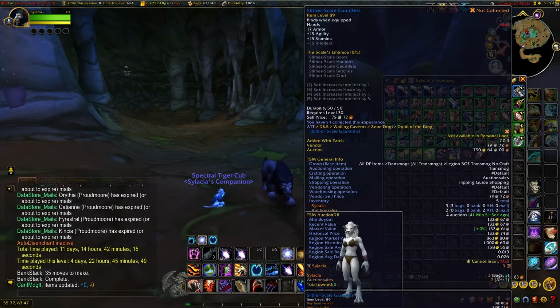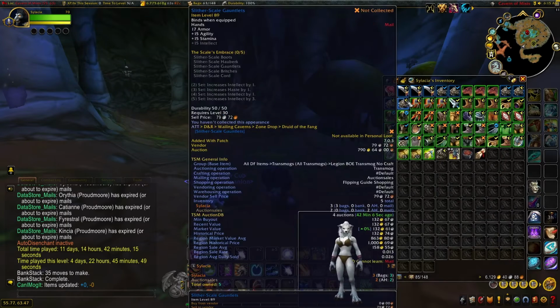Then we have the Slither Scale Gauntlets. These are another zone blue drop, and they're male hands. They're not great, like I was saying. They're worth a couple hundred gold on my realm, about 1,000 region wide, but I decided to keep them just to talk about them.